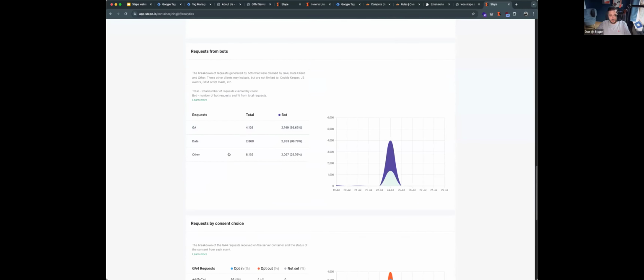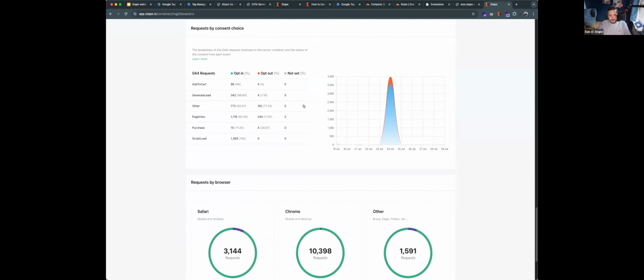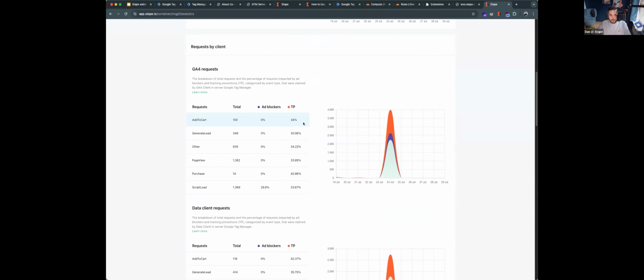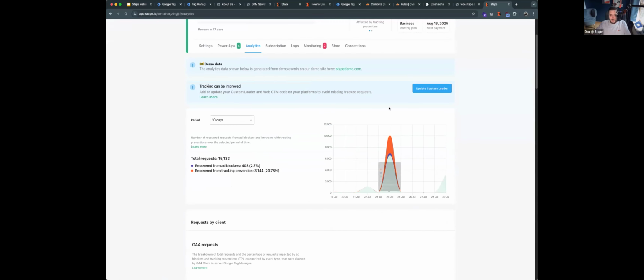There are also statistics on requests from bots, which is what we discussed. So you can see real percentages and real numbers. Again, check how they correlate to your tests and your other sources of data, and draw conclusions from it. This is a very good tool to show your stakeholders, if anyone of you has to deal with that, the impact of server-side tracking and the uplifts it brought you, because you can say, let's say, 2.7% of requests were recovered, which should be higher in the wild, and is something you would never have tracked in the first place. If you apply that to your conversions, that seems critical to me. Even if it's a couple of percent, it can inform your campaign optimization that much better if those conversions actually go through.